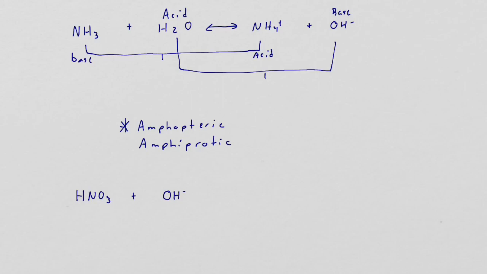Now, there's a term here that won't show up in the regions, but I'm going to mention it now because I might use it while I'm going through this. It's called amphoteric or amphiprotic. I like the second one better because it's an easy term to break down. The word amphi is like amphibian. What do amphibians do? They live on the land and the water. They can do two different things. And an amphibious vehicle is like those duck buses in Boston that go into the harbor. They have wheels on them, but they're boats too. So they do two things, right? An amphiprotic thing is something that can act as an acid and as a base.